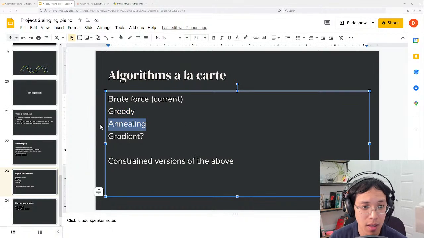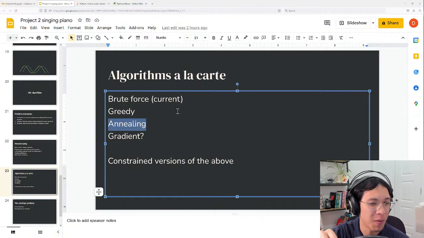Okay, the annealing one. These two are more like learning or optimization algorithms. Annealing is where you're moving around randomly, but in a controlled way. You randomly put a piano note somewhere, and then you shake it around, and when you find a good solution, the loss goes down, so it kind of settles into that loss. And now you try to find random solutions that are near that good point. And you keep doing this while decreasing the amount of randomness in the system. That's called the temperature.